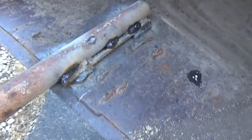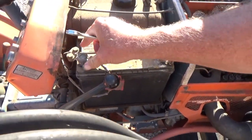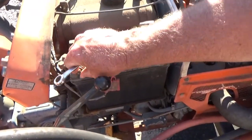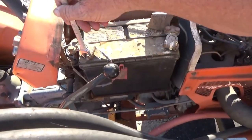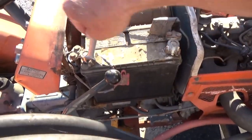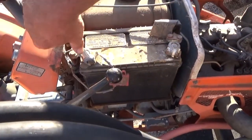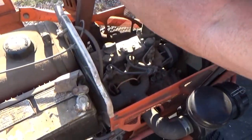Sloppy back there, but I think they'll hold it. We'll go out there and pick something up, see what happens. All right, I'll be back with you here in a minute when I get ready to test her out. Got a little dinky battery, in between a riding lawnmower and a vehicle. The negative side. That should do it. Get my old trusty piece of square tubing out of there.